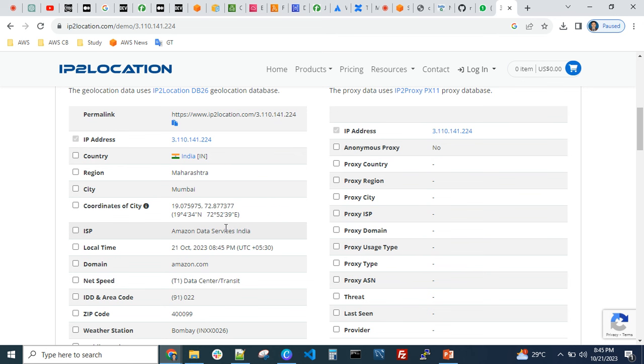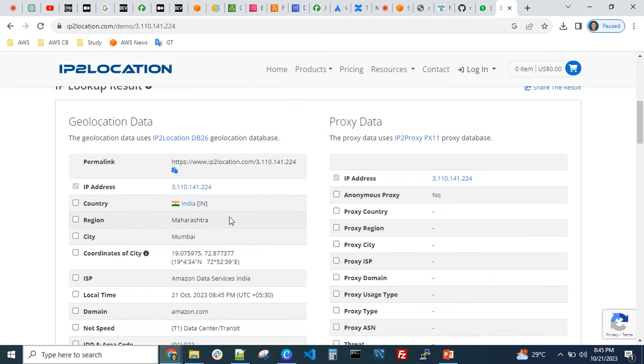Let's say you are getting calls like this, and they are flooding your AWS account. In the VPC, there is a NACL feature, right? Network Access Control List. You can take this IP address and block it there, because in the security group there is no option to block, right? But in the NACL layer, you can use this IP address to block it. You can just add the deny rule.